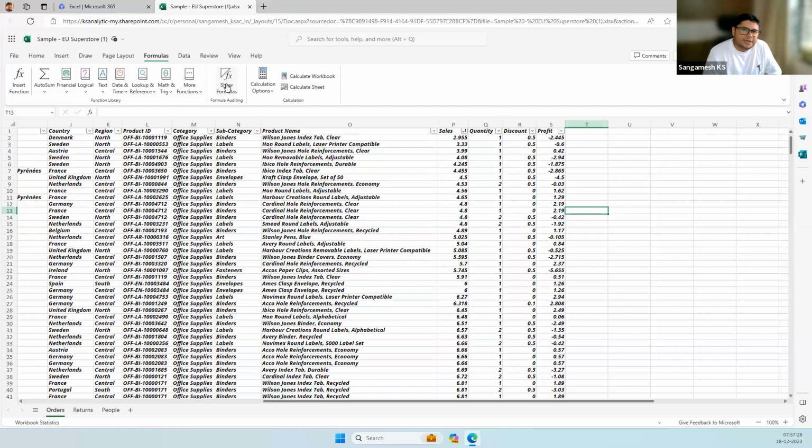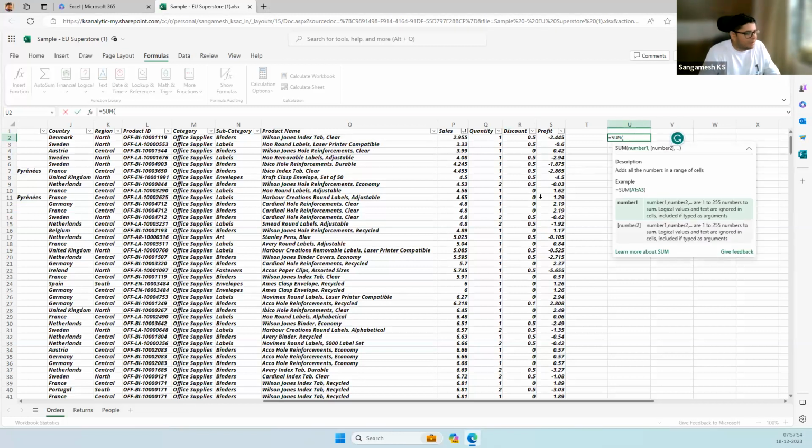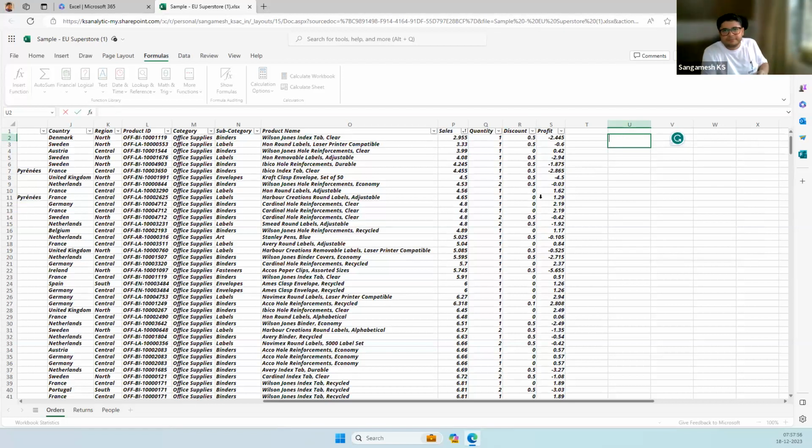We will be having a detailed understanding of these Excel functions. So how can we use them? Excel functions can be used in two ways. Number one, we can use them by saying is equal to, providing the function name, and then providing the values.